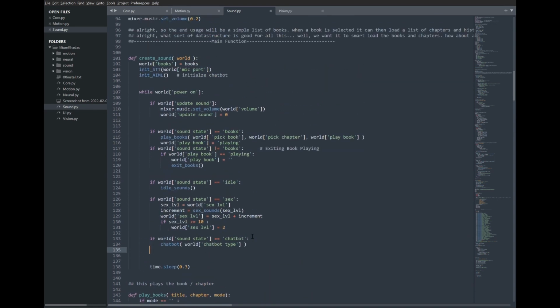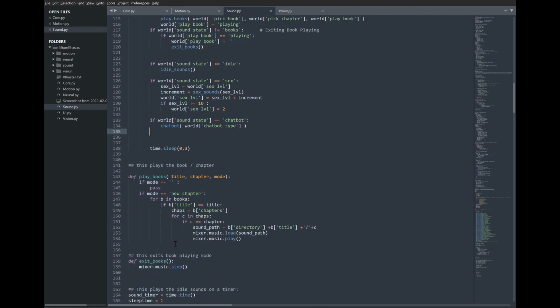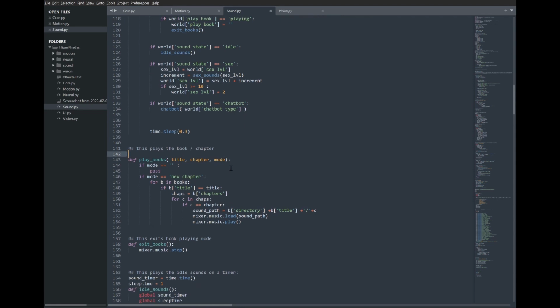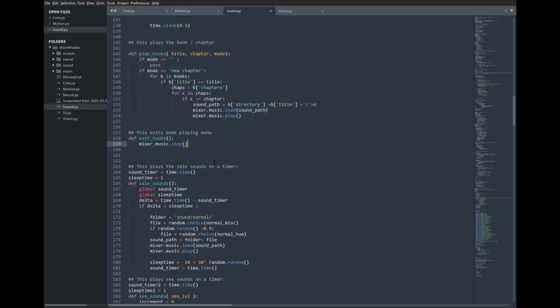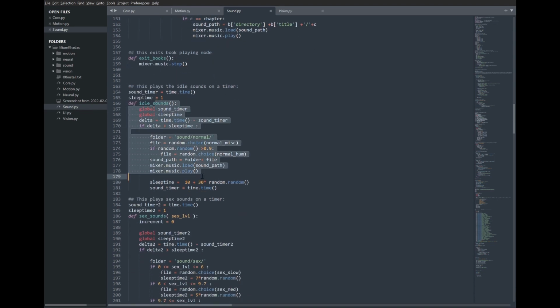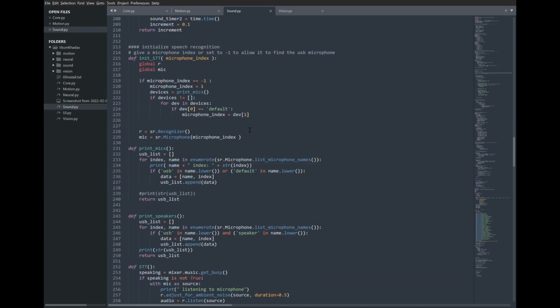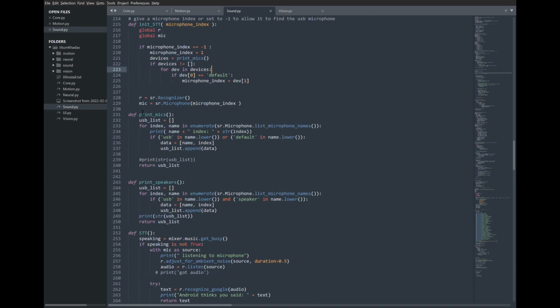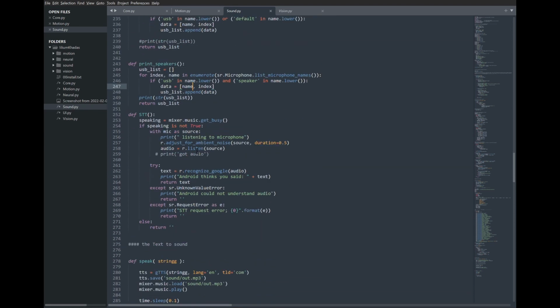And then after this main function is just a bunch of smaller functions that implement all of the features that the robot has. For example, we have playing books, we have some idle sounds, we have initializing the microphone, printing all the microphones of your system, printing all the speakers of your system, the STT, which stands for speech to text.